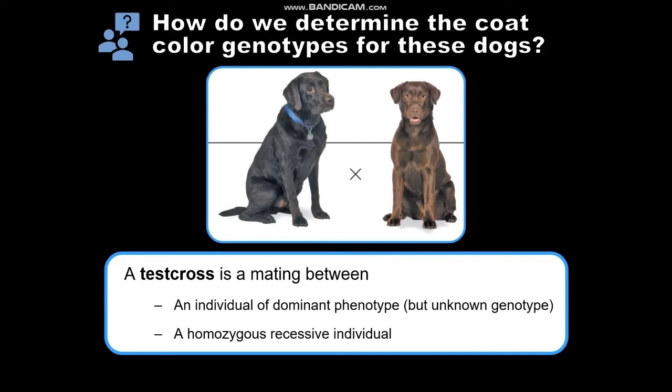Using what we know so far, we're going to experiment with something called a test cross. Now, here's what information you're going to have at the beginning of this problem. Dog coat color is controlled by a few different genes, but for right now we're going to say it's controlled by one gene. We're going to use the letter B for the coat color gene, and it comes in 2 different alleles. Capital B is black fur. Lowercase b is chocolate fur.